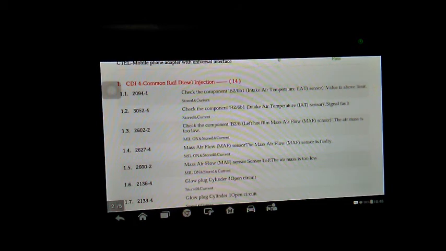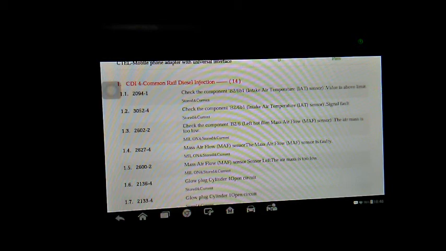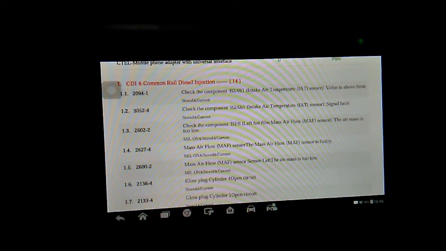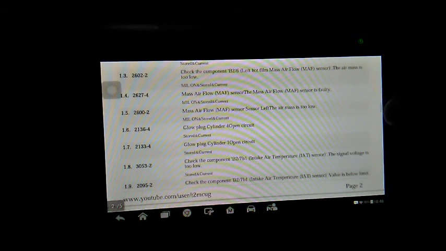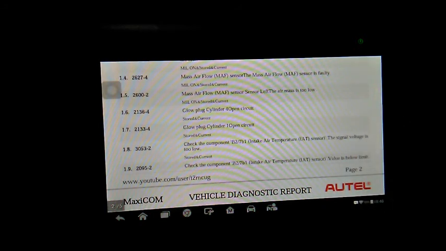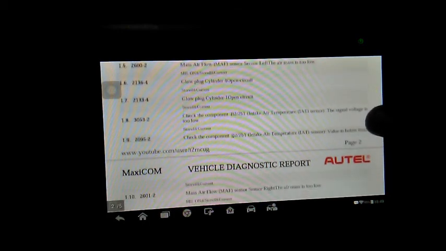I'm going to concentrate on the engine ones in this video. You can see it had a multitude of those, including fault codes for the intake air temperature sensor and the mass airflow. By the way, on this engine there are 2 mass airflow sensors and 2 intake air temperature sensors, and there is a charge air temperature sensor, and there was a code for that as well. I eventually found that open.